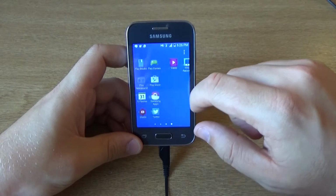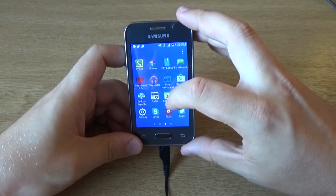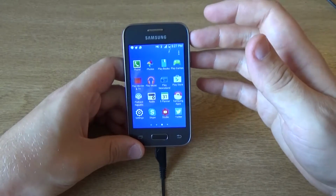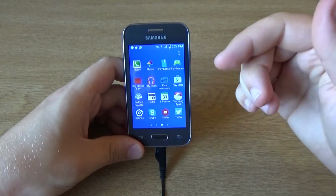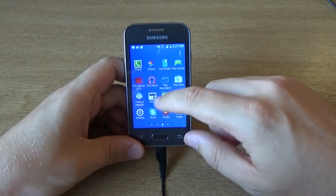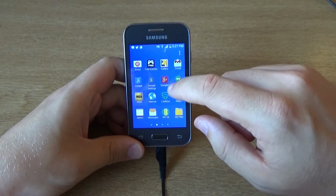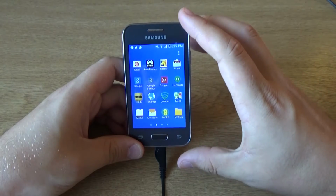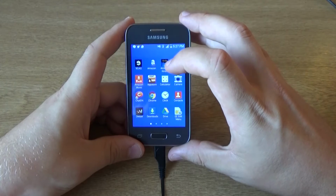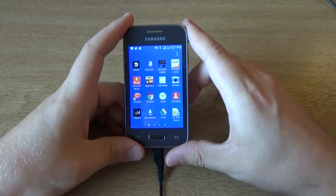If you go through some of the functions: play movies and TV, radio, it has a planner built in. You can use this Hey Google thing that you can speak to, and it works surprisingly well. Obviously, because it is a Samsung phone, it has all these pre-installed Samsung apps already on it when you get the device, and you can't really get rid of them. So I guess that is the good part, right? It has everything that a smartphone should have, and that for 50 bucks. That's quite impressive. I still think that is really, really good.